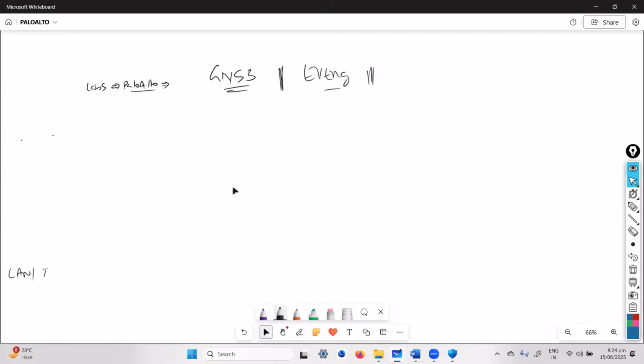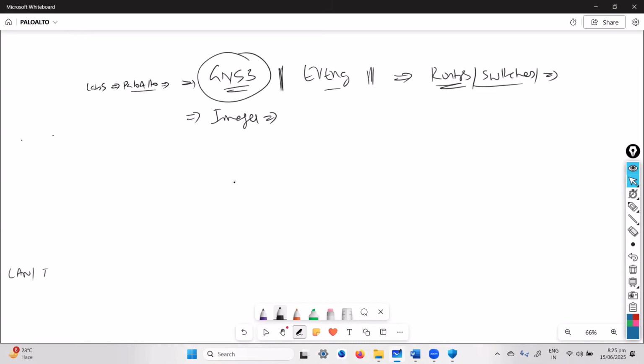At this point, if you already know how to set this up, if you have already used routers, switches or any other devices, you'll be using the same platforms to build the labs and verify them. Okay. So what you just need are the images to be running. You need to upload the images inside GNS3 or EVNG to make sure you are able to run the labs on that. Probably we'll be sharing the images on the drive. I'll share that, where you can simply download the images and set up. Okay. So we'll try to see how we can set up.